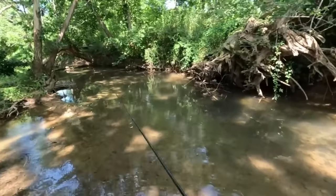Oh, that's a good hit. This is what I wanted to feel. How do these fish feel? Okay, it's a little bass. Oh, there's another one underneath it. These little guys put a pretty good fight. And you know what? That's a little spotted bass. So that's not even a largemouth, that's a spotted bass. Those guys fight a little harder. Yeah, spotted bass right there. That felt pretty good on this setup.